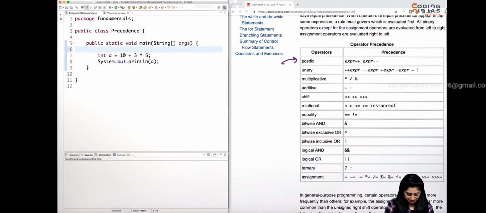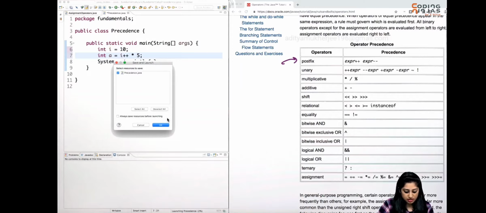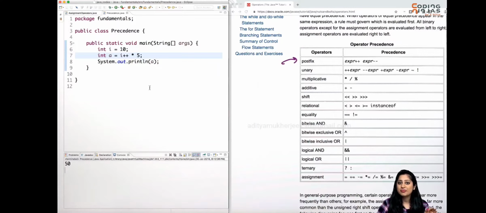Suppose I have a variable i with value 10, right? So this is something which is not needed, we know its answer. Now let me use a postfix operator, something like this, maybe multiply by 5 for now, right? So out of multiply and plus plus, the postfix operator has higher precedence. So the postfix operator plus plus will be solved first, that means i plus plus will happen, but because this is a post increment, the value that will be used in the expression will be 10 only. So 10 into 5, 50 should be the result, but yes, i has increased by 1.